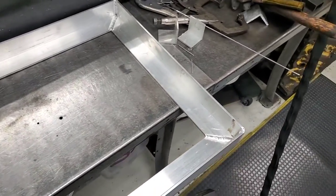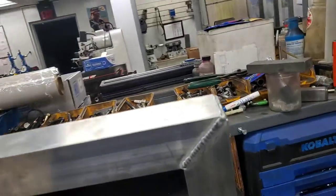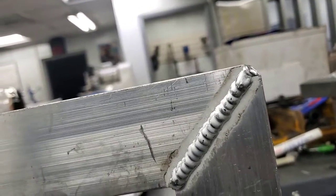Got the generator frame welded up — turned out really nice. It's always nice to start with fresh aluminum like that, it welds really nice. Happy with the way that turned out, down here at the shop late after work getting this stuff welded up. Going to get those panels out of the truck so we can get that extra bar welded across for the feeders. And it's time to head home and start putting this trailer back together.